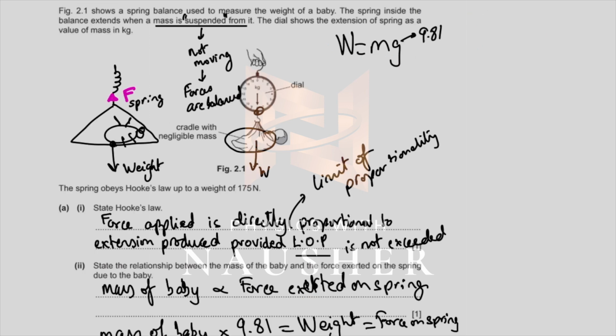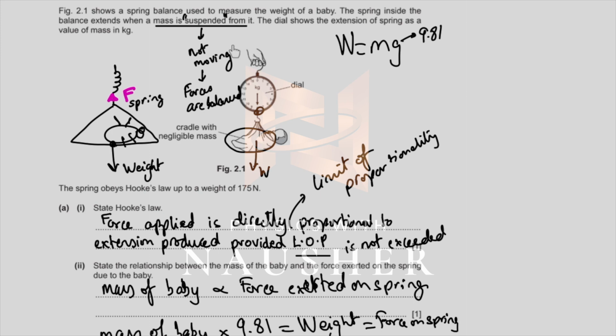Now the second question, please focus, don't lose track. Second question में उसने कहा है that you have a kid or a baby, and this kid is suspended from this weighing scale, and as you know that the weighing scale is going to actually tell you what the baby's weight is. The reason is that he or she is suspended from the machine. Suspended का मतलब क्या होता है?